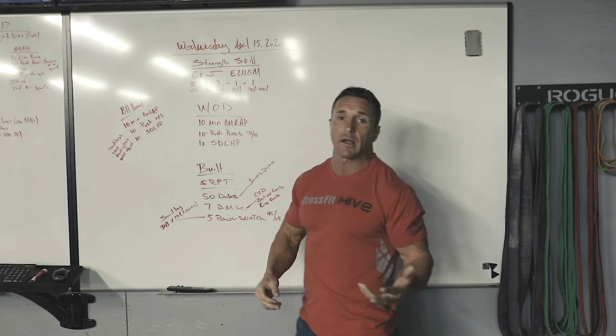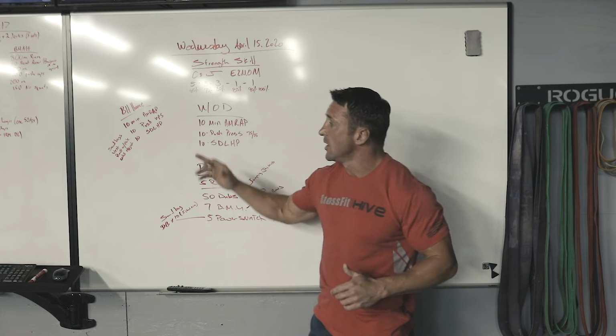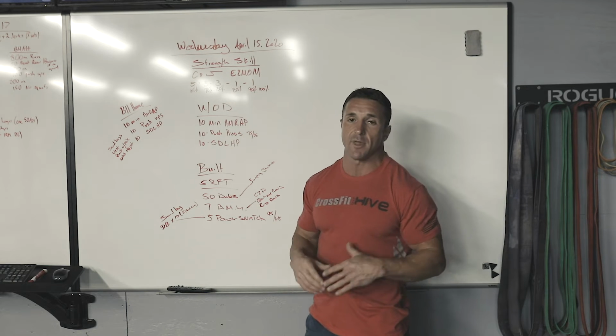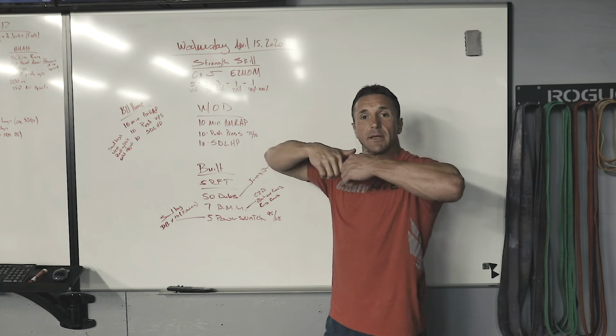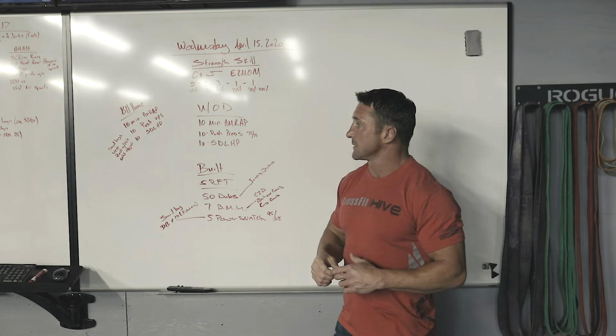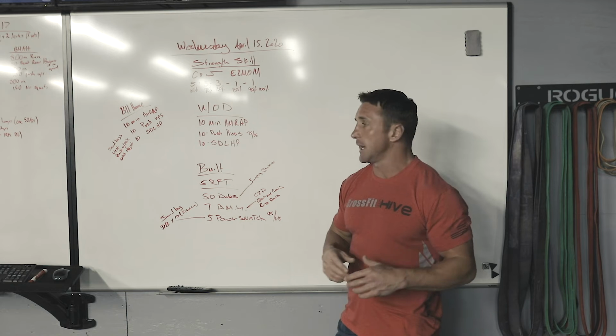You can use a ruck with a plate. You can put a vest in your ruck. Whatever you want to do, or you can just find another odd object somewhere comparable to that 55 and 75 pounds. And then the same thing, just get that thing up, keep those hands together, elbows high and outside. Make sure you're getting the thumbs above the clavicles and using any odd object you like.